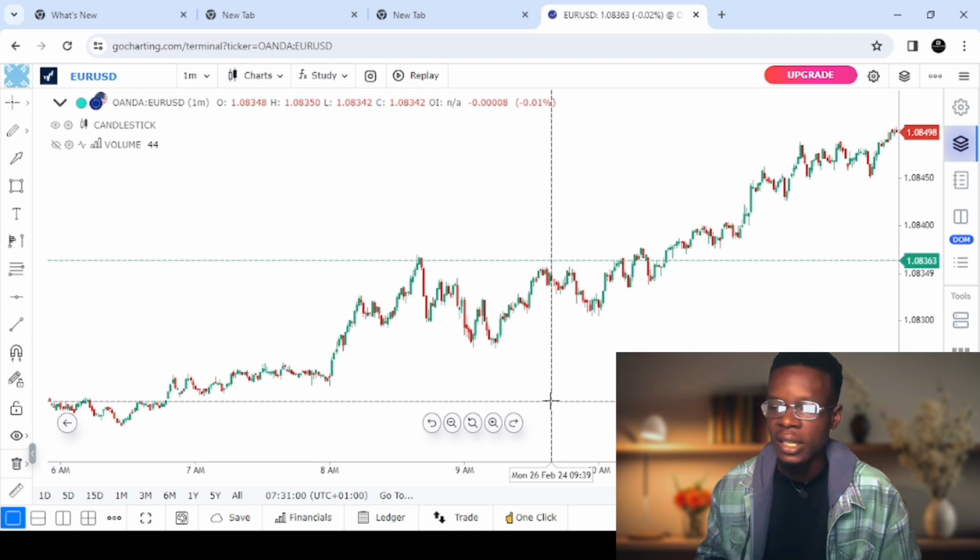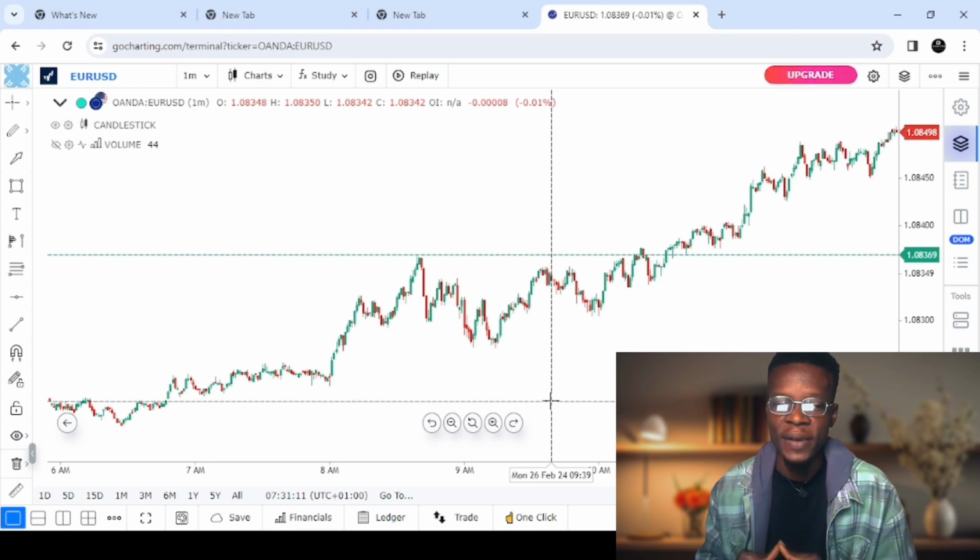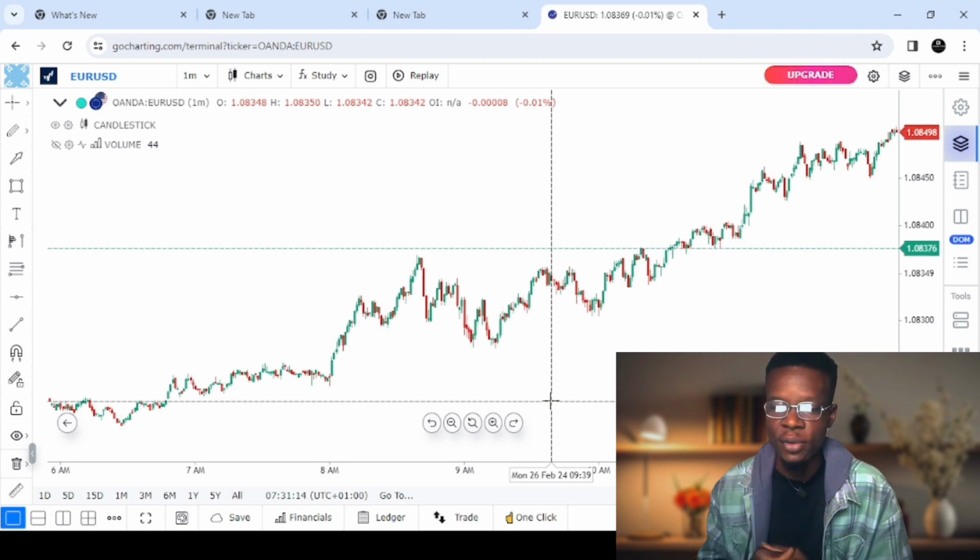So that being said, let us go straight to the chart, and I'm going to show you one trick for how you can trade. You can practice this strategy. You can train your eyes to be able to find the setups on the screen, and then you will do your best to execute them each time you find them. So without wasting further time, let's get started.